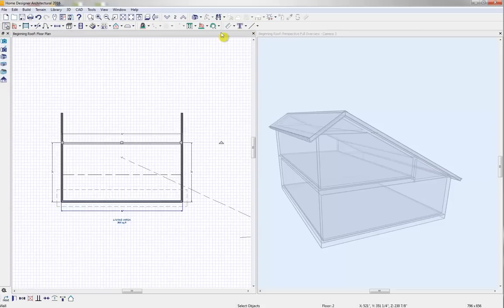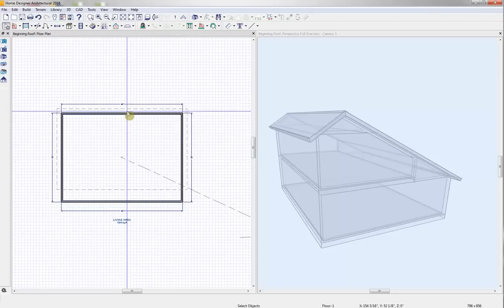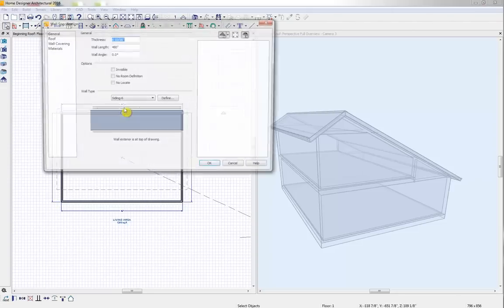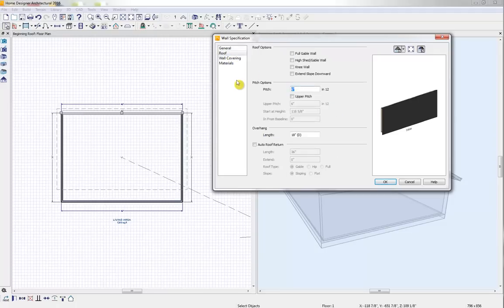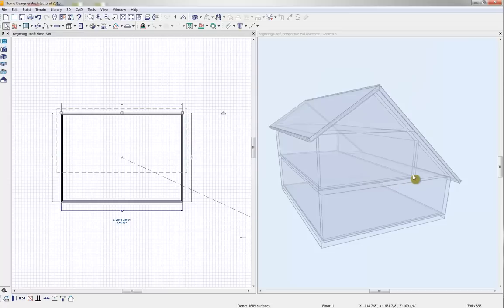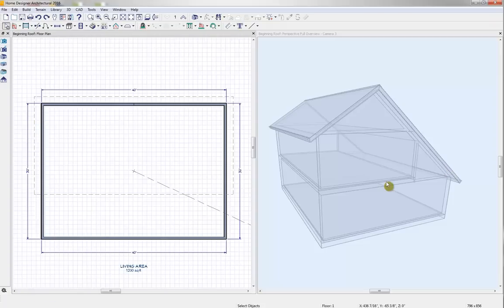In other words, if I come down to my first floor and I change this pitch, so again I'm opening up this wall, which right now we have a 6 and 12 pitch. If I were to change that to something like a 10 and 12, select OK, you can see my knee wall moved up to meet with that steeper pitch. So in using that knee wall option, we can create a variety of different saltbox structures such as this. So next, we're going to move into a clerestory structure.